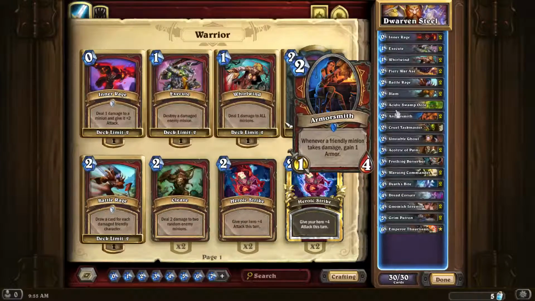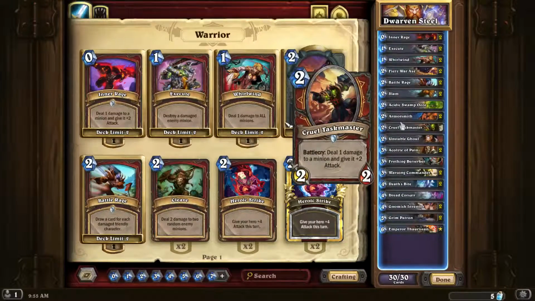You can Enrage her to turn her into a 3/3 for 2 mana, and you get an armor out of it. That's really cool. Cruel Taskmaster, which is the 2/2/2 version of Enrage on Battlecry. The difference between him and why he costs 2 mana is because he also brings a 2/2 body with him, which is kind of cool.